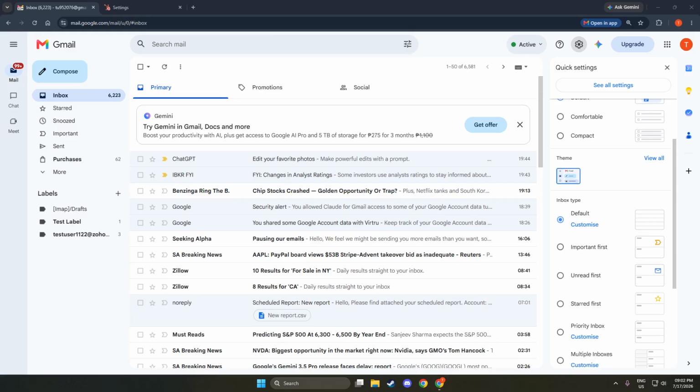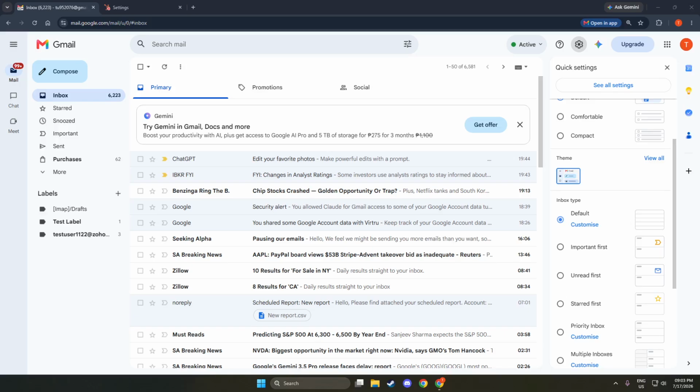Once Gmail loads, you should see your inbox filled with messages. This is your starting point for composing emails. It's important to ensure you are logged into the account you wish to use. This access is crucial because it allows you to make changes and customize your emails to your preference.